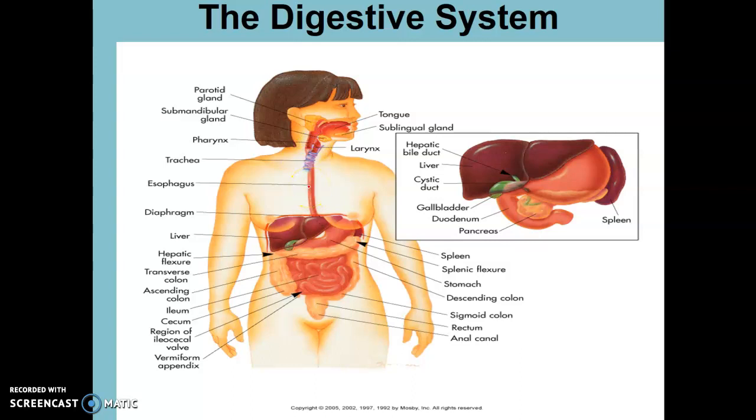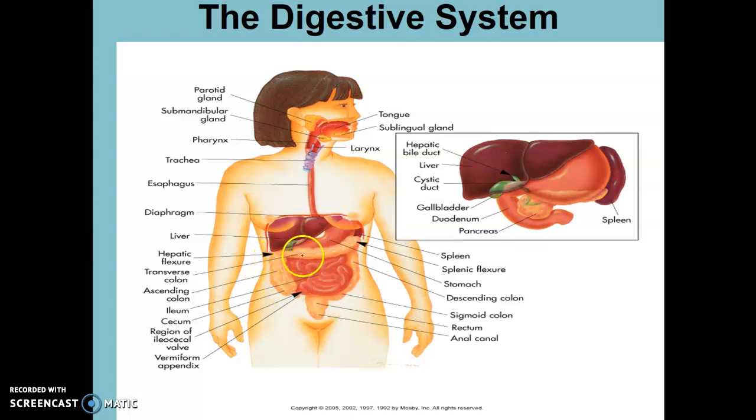So the trachea comes first, and then behind it, posterior to the trachea, is the esophagus, which extends down through the thoracic cavity down into the abdominal cavity. The esophagus ends in the stomach. The stomach, which we'll talk about in a little bit, then empties into the duodenum, which is the primary section of the small intestine. The duodenum then goes into the small intestine. We'll talk about that, the ileum, which then eventually comes around to the ileocecal valve, which will dump into the large intestine or the colon, which then goes up.